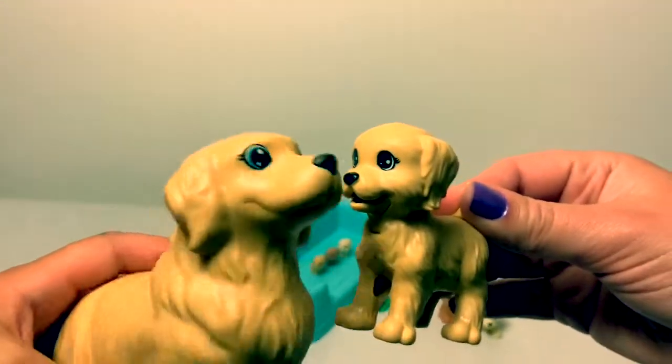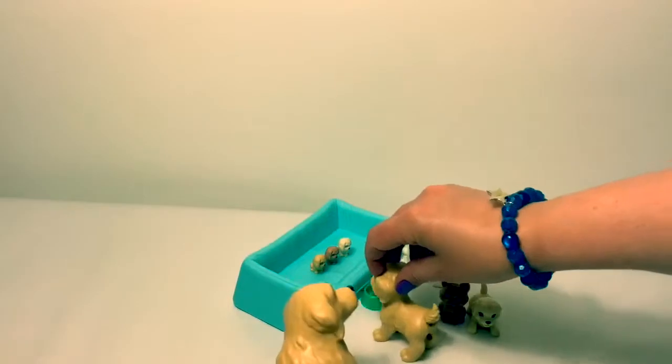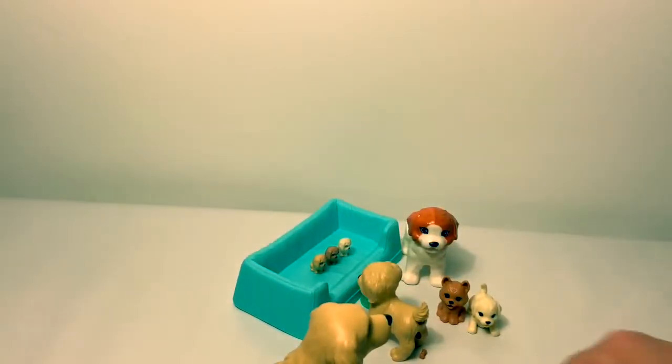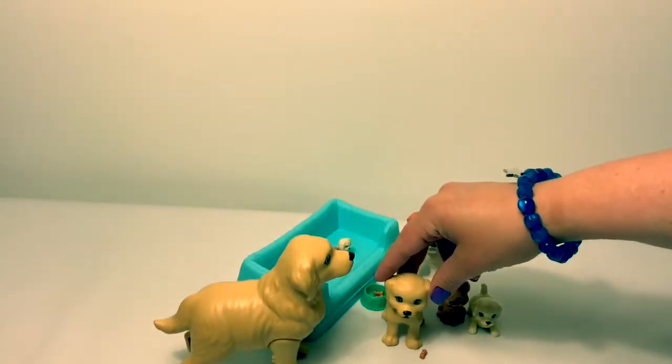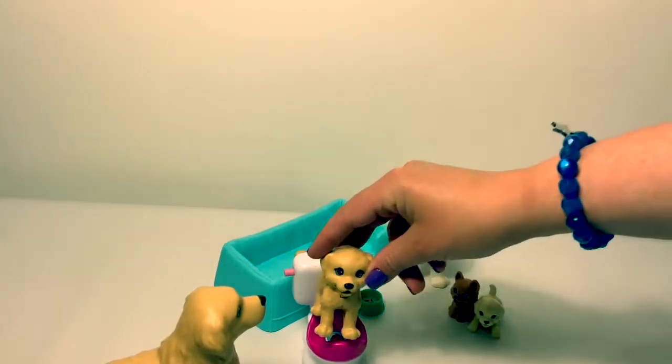Hey, you look like my mommy. I actually do. I gotta go poo-poo. Oh my. Oopsie. Again. This doggy always has to go poo-poo. This doggy has to go poo-poo so much, he needs his own potty.